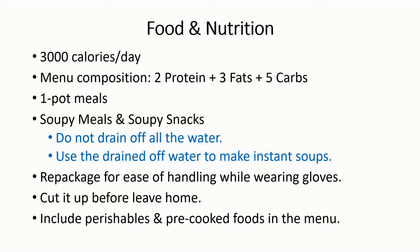Some other considerations: reduce the packaging you have to deal with when cooking in the winter because you're going to be wearing gloves. Take those wrappers off and throw items straight into a zip-lock bag. Go ahead and cut up any cheese or meats you may be bringing. Trying to cut up a frozen hunk of cheese with a pocket knife is a great way to get an injury. Lastly, consider bringing perishables to the trailhead — we'll talk more about that when we look in the food bag.